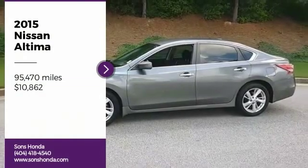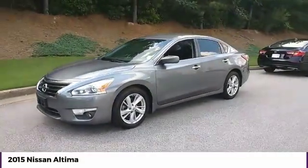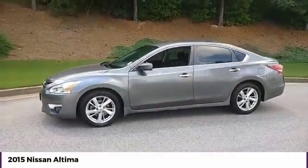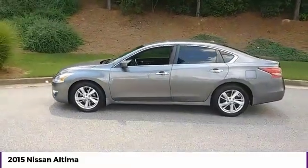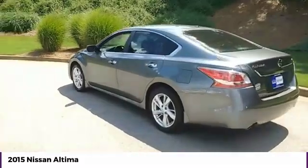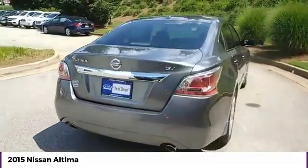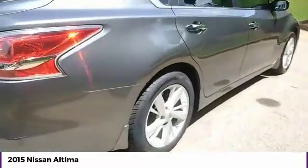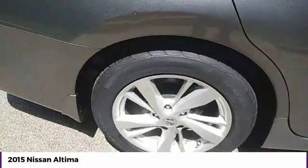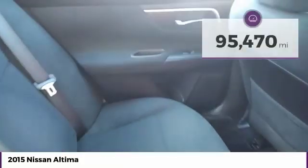Take a ride in the 2015 Altima. The Nissan Altima offers advanced features to make life easier, including push-button ignition, which comes standard. Combine that with a powerful V6 or efficient 4-cylinder engine, 6 standard airbags, and over 5,000 quality and performance tests, and you'll see the Nissan Altima is made to drive and built to last, and is priced below $15,000. This vehicle has less than 100,000 miles.